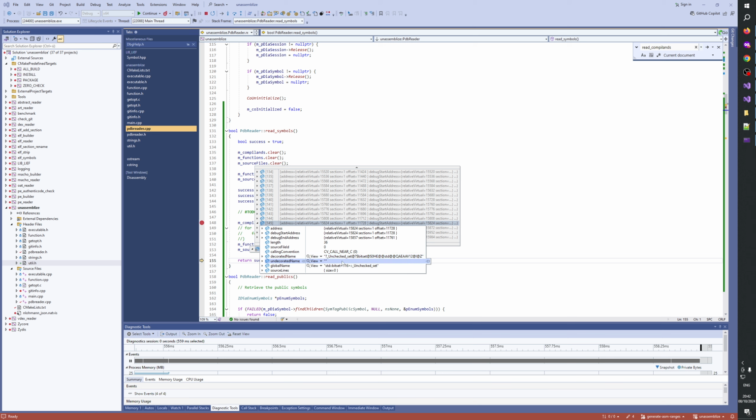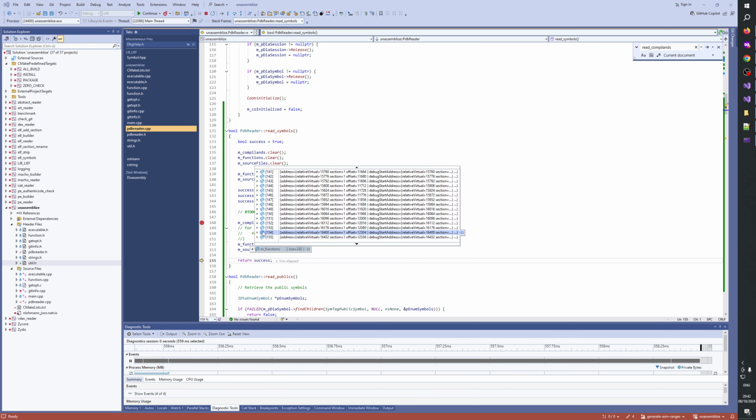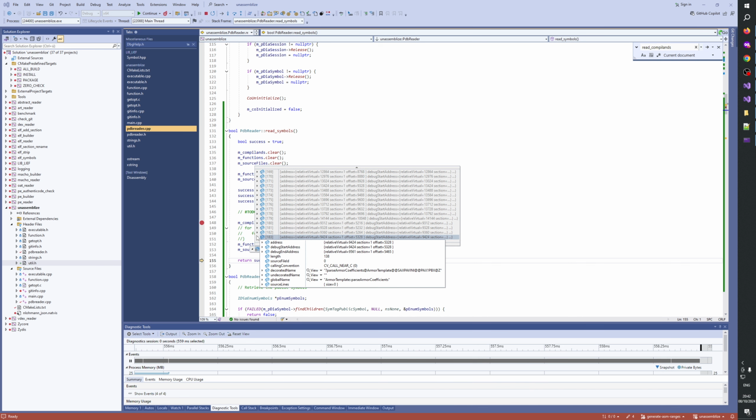This one has no undecorated name. Why not? Why does it not have a pass armor coefficients?